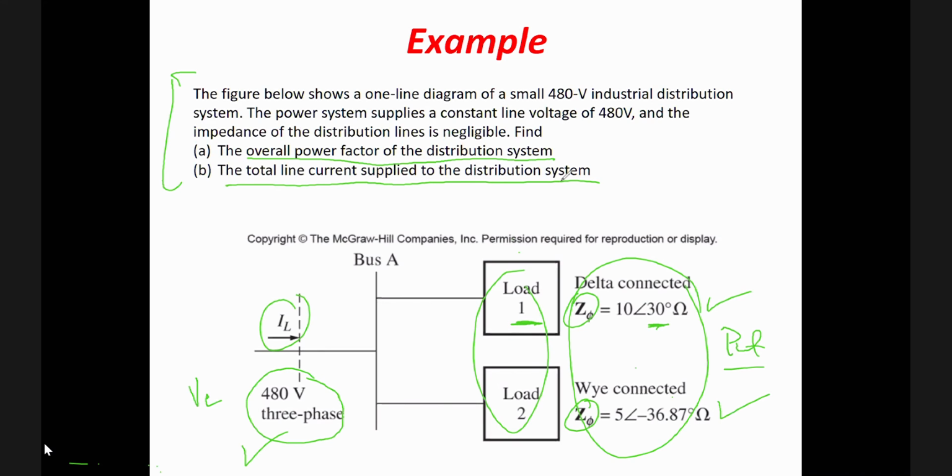What about the current? Well, once you combine the impedances, you also have the line current. You can find the phase voltage divided by the equivalent impedance. This will give you the line current. You have to be careful, of course. Before combining two impedances, you need to change this delta to Y, right?